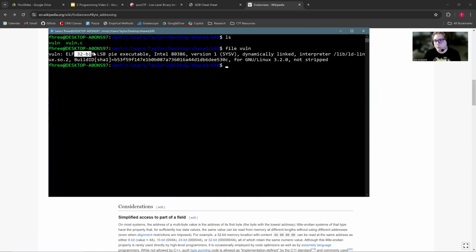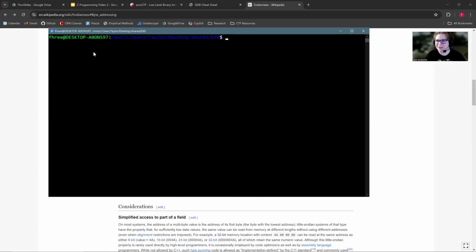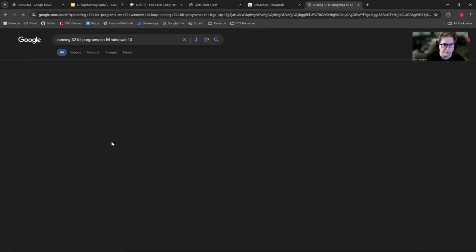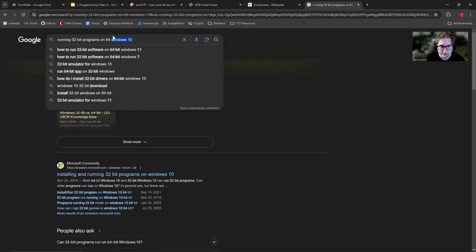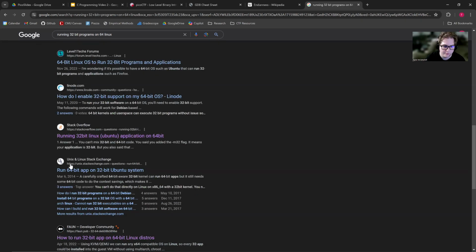Side note here, most computers in modern times, like I said before, are 64-bit computers. So to be able to run 32-bit programs on 64-bit computers on Linux, you have to install certain libraries.